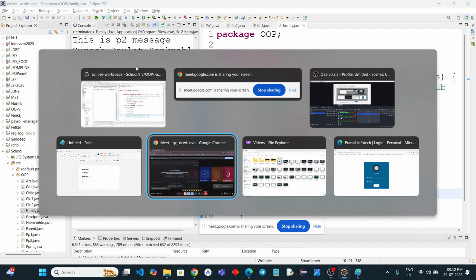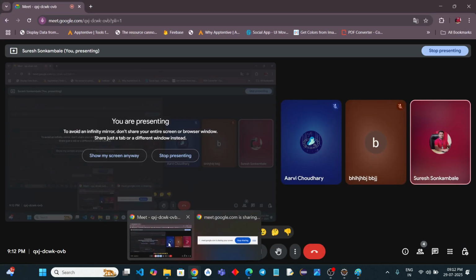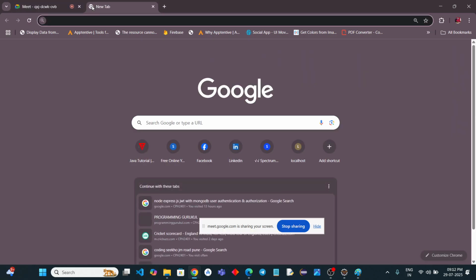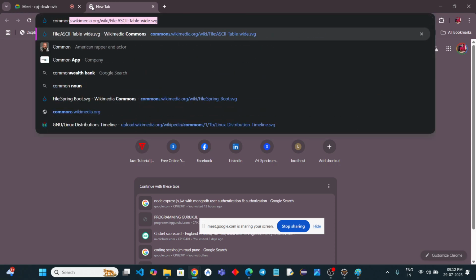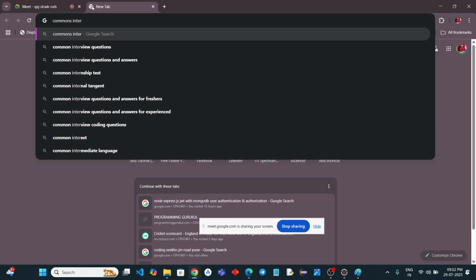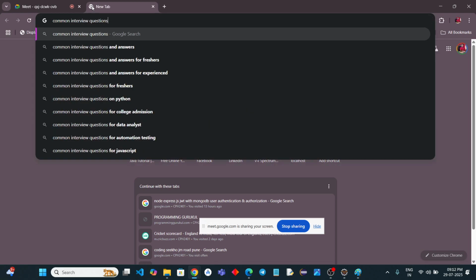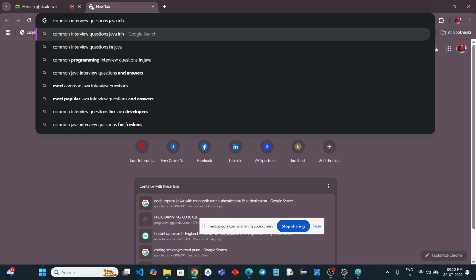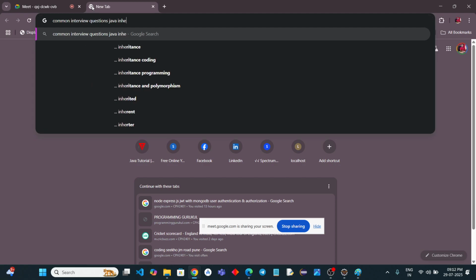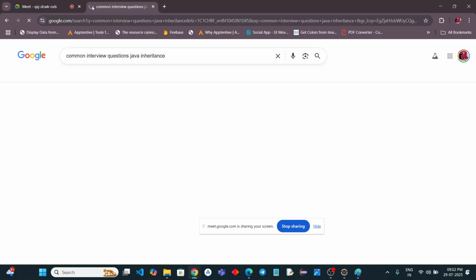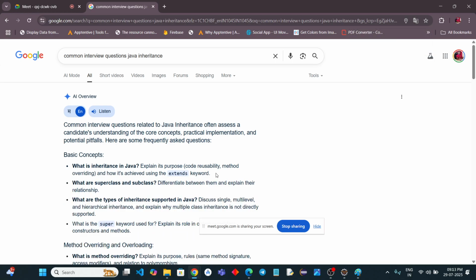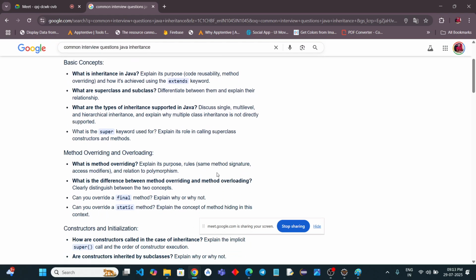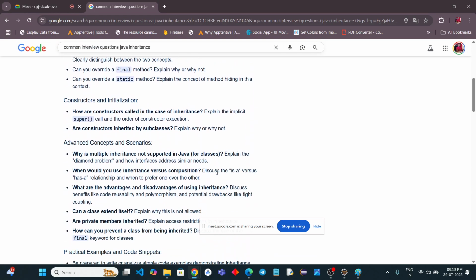Even if you Google this, common interview question, Java inheritance, you can always find this question: why Java does not support multiple inheritance.